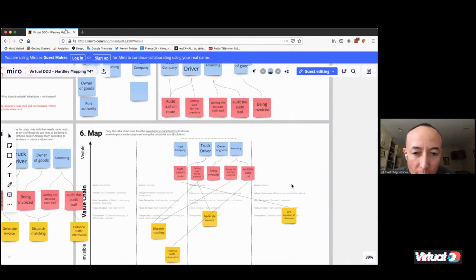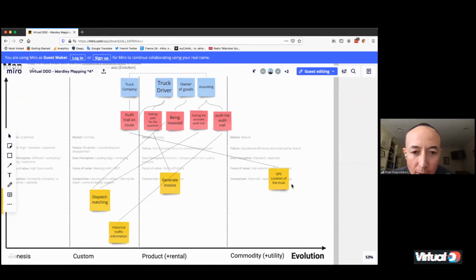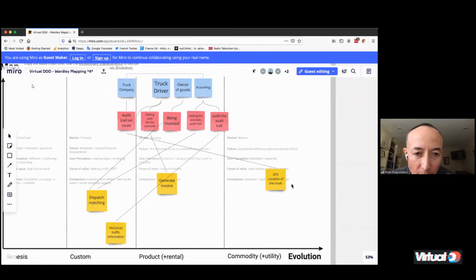But due to the traffic congestion and some other unintended circumstances, the delivery may be delayed. But because the truck was still delivering the goods, he wants to get paid for the overtime.